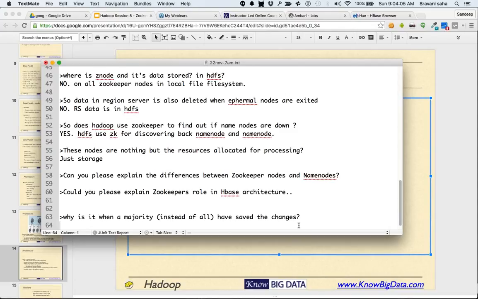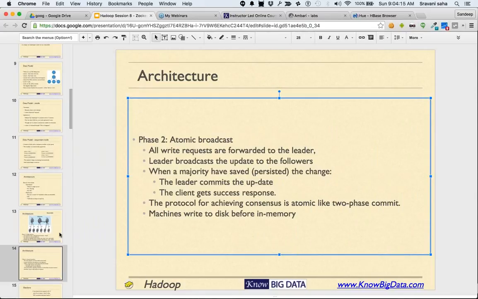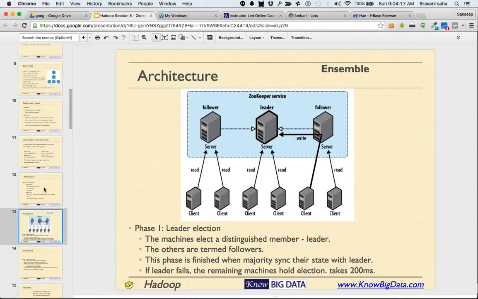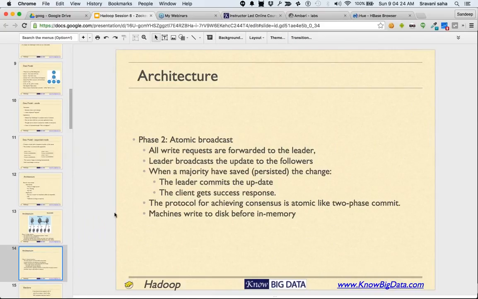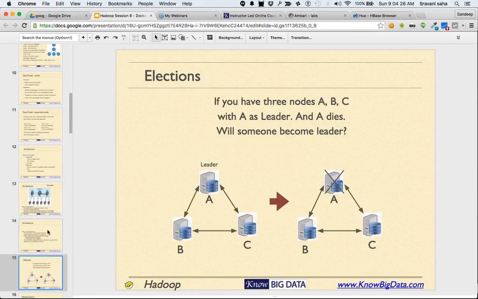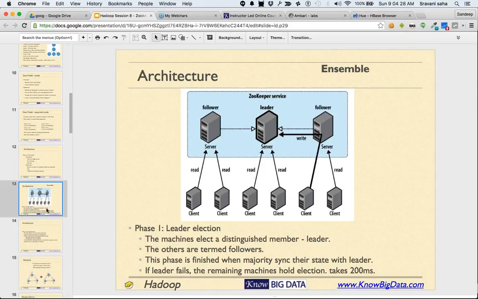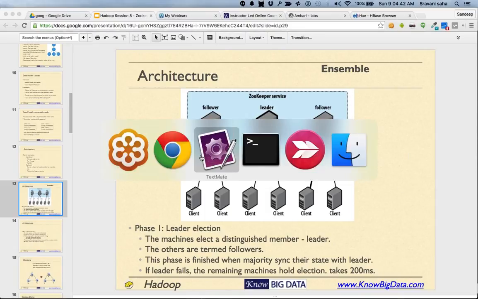Because whenever the election happens, whenever the consensus happens between multiple nodes in order to reach an agreement on which is the latest data and which is the oldest data, in those cases it's the majority which matters. Okay, did I make sense, Peter? No?